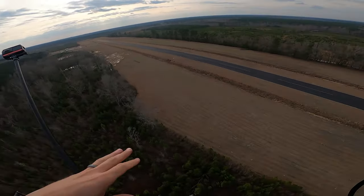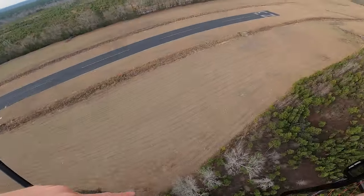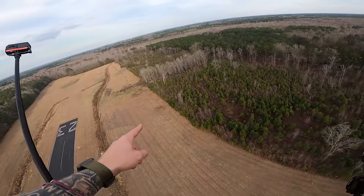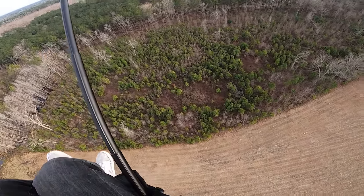Here's how we're gonna find it, because from the air, when you drop things, it's impossible to find. So, okay, here's the dip in the trees. So water, water, water, dip in the trees. Keep going. You've hit this tree, you've gone too far. The only tree sticking up. And it's right there.